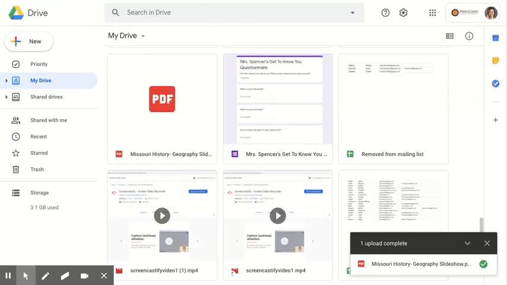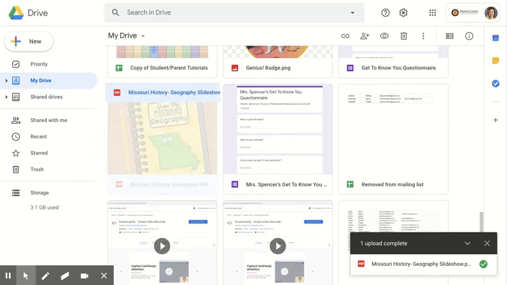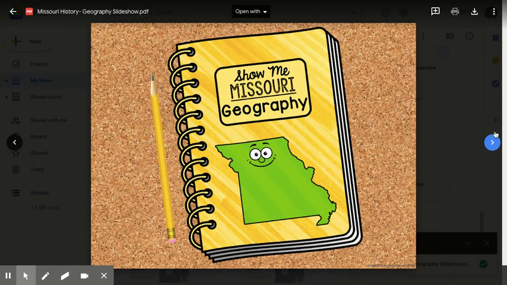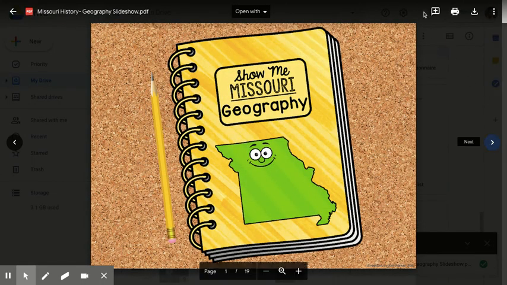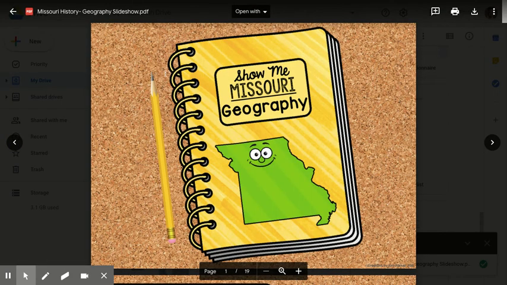All right, it's now been moved into my drive right here. So I can now access that PDF. It's in my drive. I can share it, print it, or download it to a different device. But now it is automatically saved into my drive.